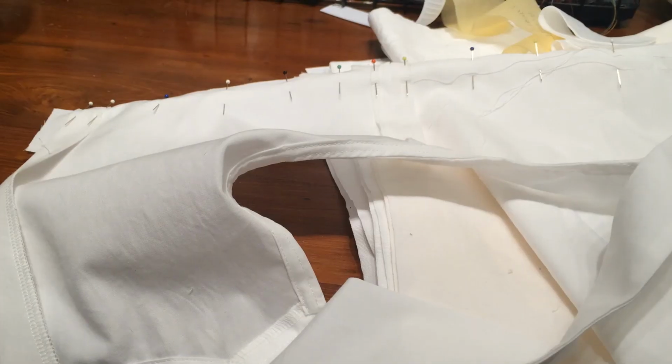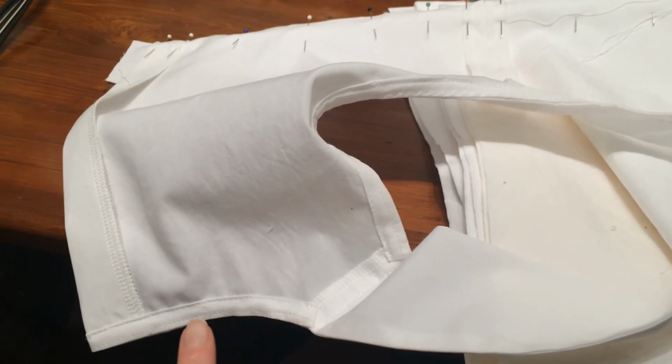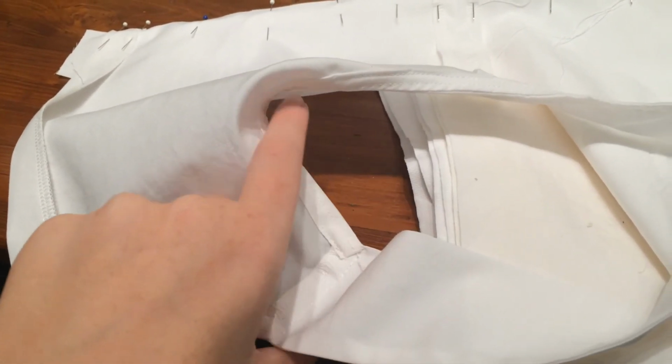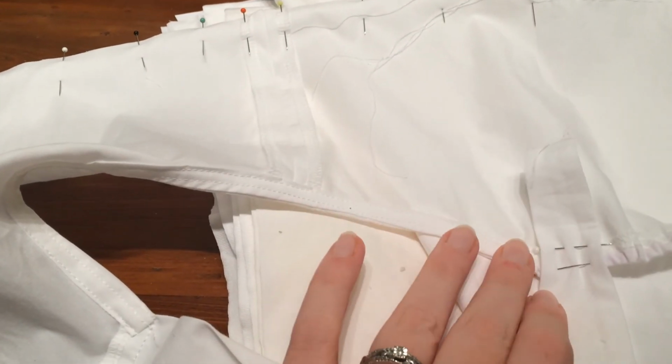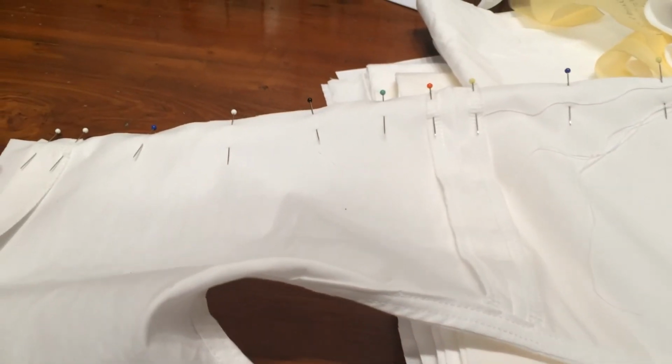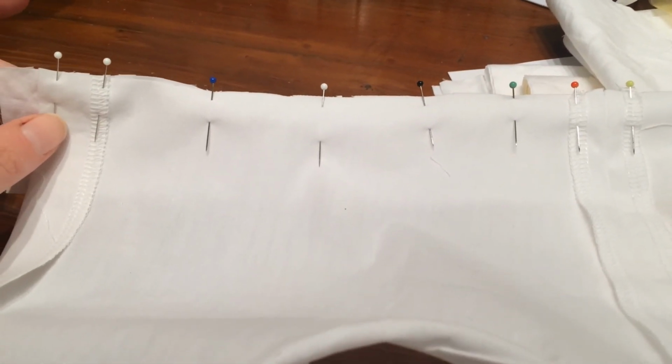All right, so I finished everything off with my binding. You can see my bias tape. All these edges are nicely finished off. I have the straps pinned in place from trying them on. When I tried it on, I did decide to go ahead and cut this up so that it's not so low on my back.